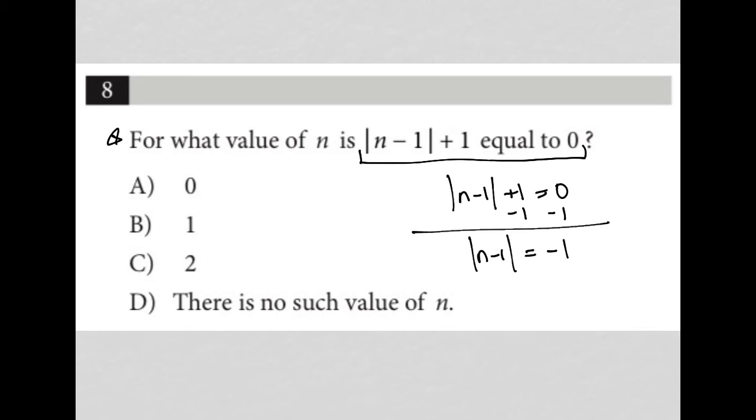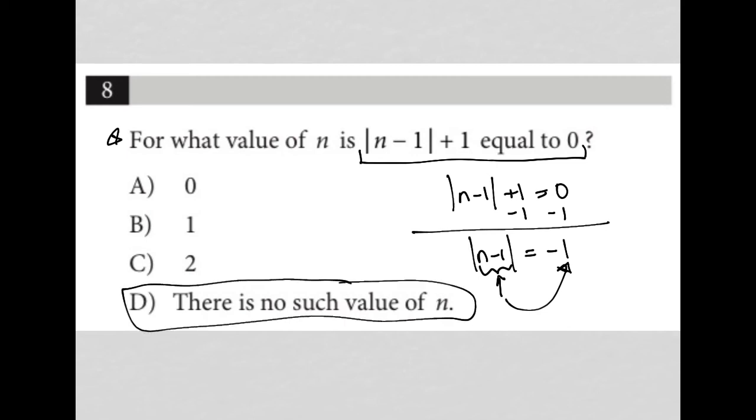So if you recall, the whole purpose of the absolute value is to turn the value within, in this case n minus 1, into a positive value, which means there is no way I can ever find any n value that will ever make the absolute value of n minus 1 equal to negative 1. It will always be a positive value because that's what absolute value does. End of story. The answer is choice D. There really isn't any further to go. However, we still did kind of use some simplification, moving the negative 1 over to even figure that out in the first place.